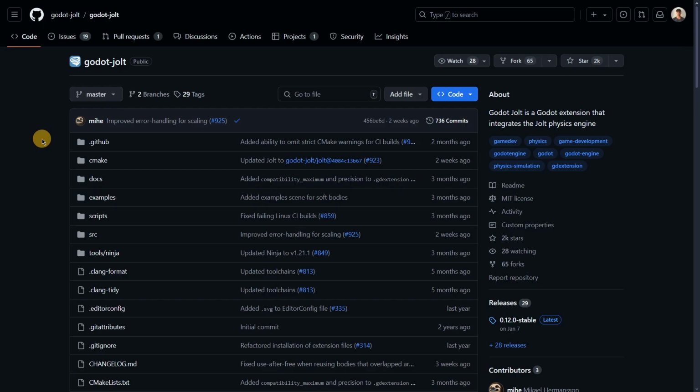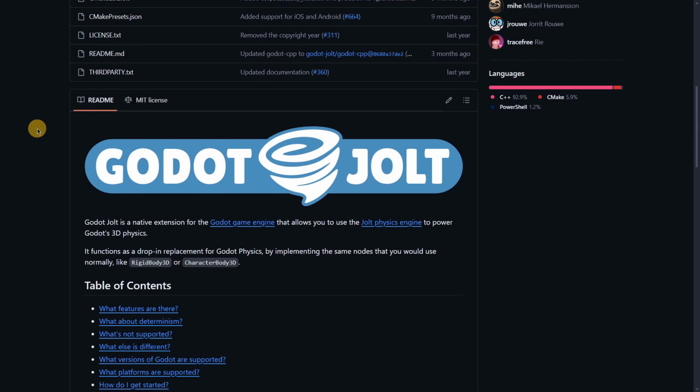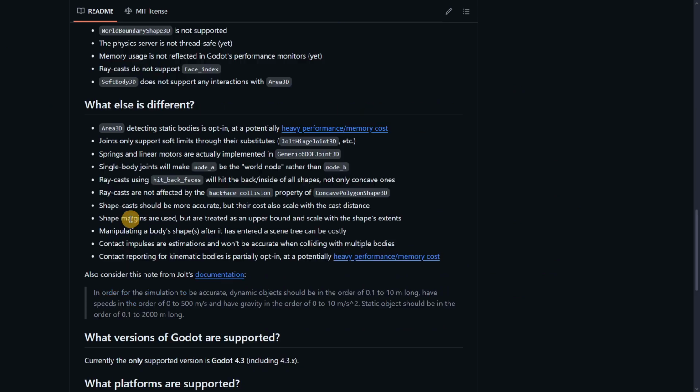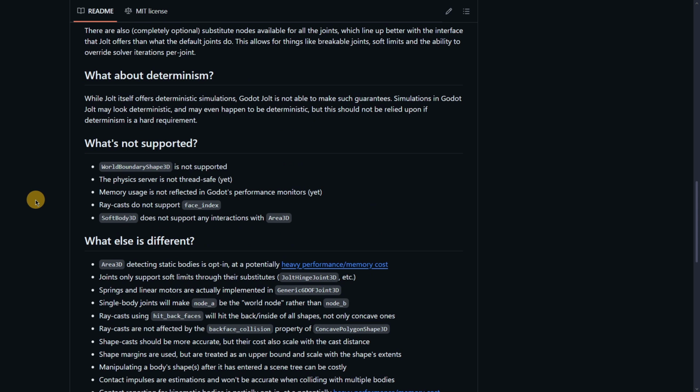Now, what things are currently missing in Jolt? That would basically be the reasons why Jolt isn't currently the default physics engine of Godot. You can go to the public repository of Godot Jolt, and there you will find what's not currently supported in Jolt right now. For example, it mentions the fact that has to do with soft bodies. It seems that Juan talked about this 1 year ago and it still wasn't implemented, at least at all, because it doesn't support interactions with Area3Ds.